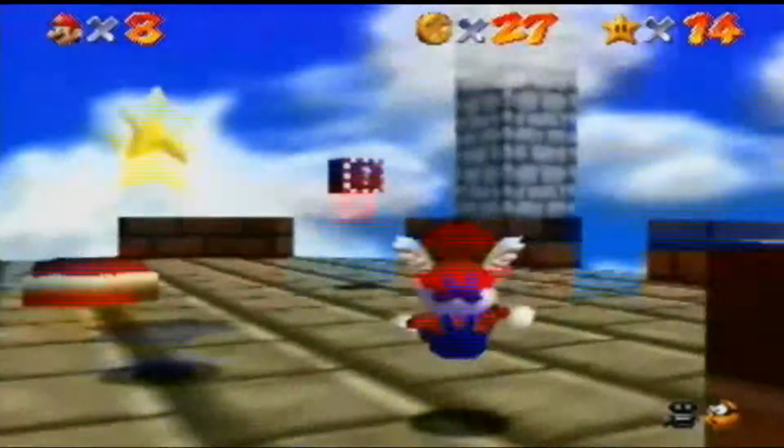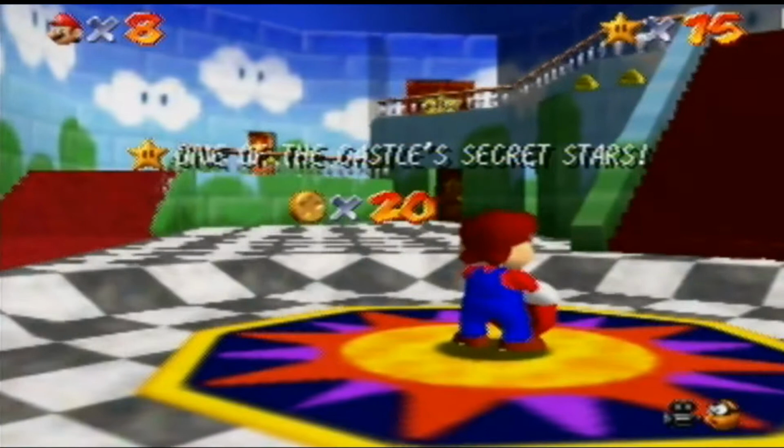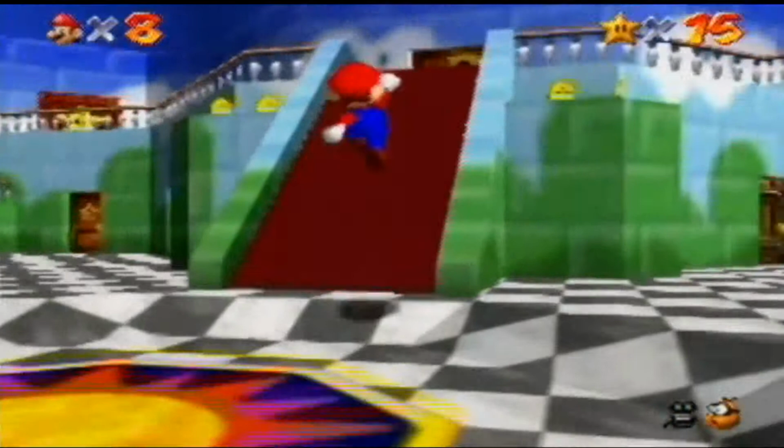Nope. Ooh, that was close. Here we go. All right. There we go. I got that. Let's not save in case this goes wrong. Let me unlock this door, and we're gonna do the slide.